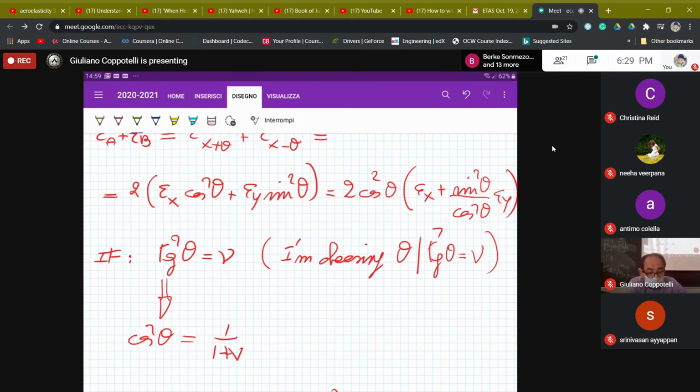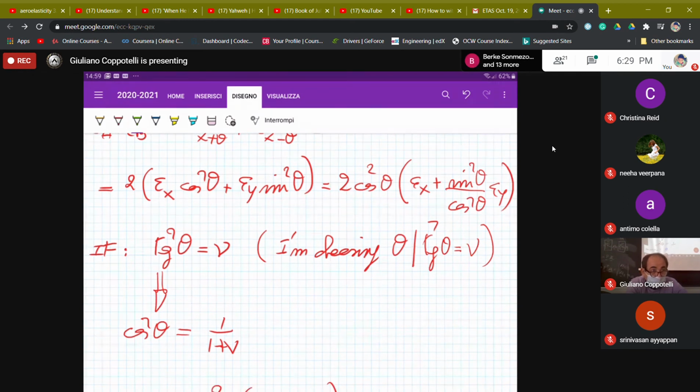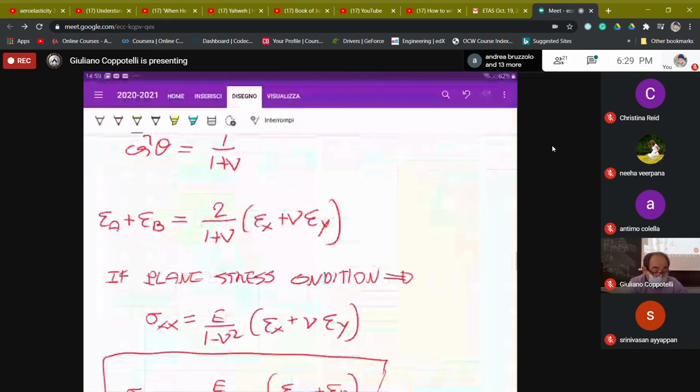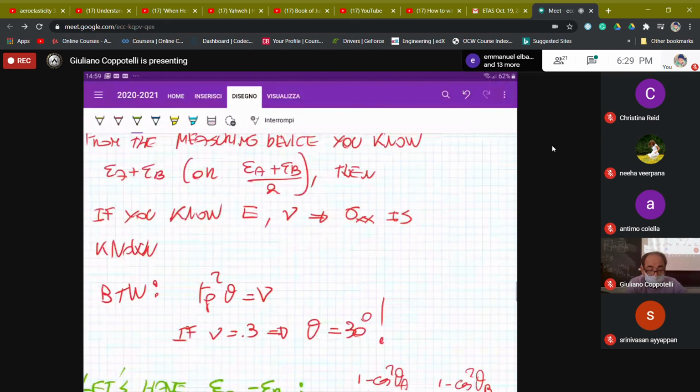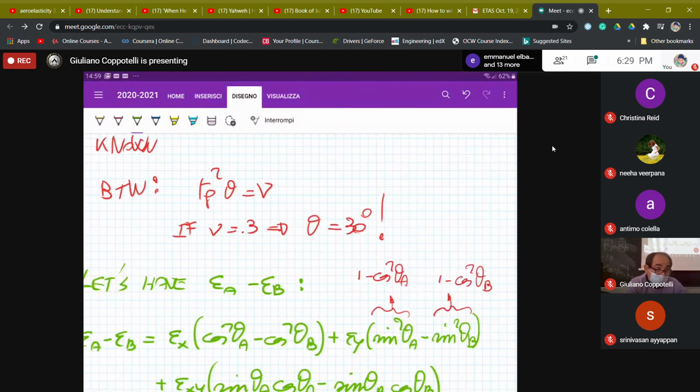The Poisson ratio is the ratio between longitudinal and transversal strain. However, you can see that just from the analytical point of view. If in that equation you have that tangent square theta is equal to the Poisson ratio, that equation simplifies. It is a simplification right now. Okay? And therefore you can say that you have this very nice equation. Now, what does it mean from practical point of view, that assumption? Here we go. That assumption means that you should have theta equal to 30 degrees.